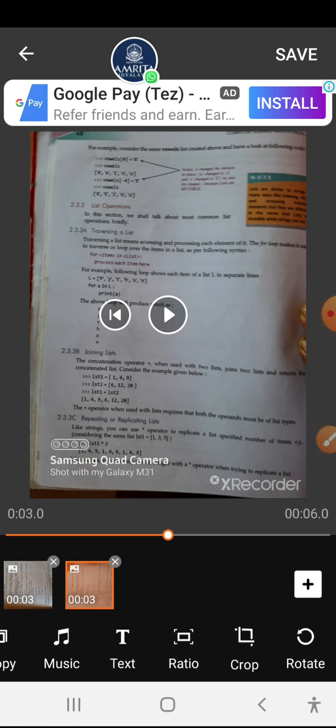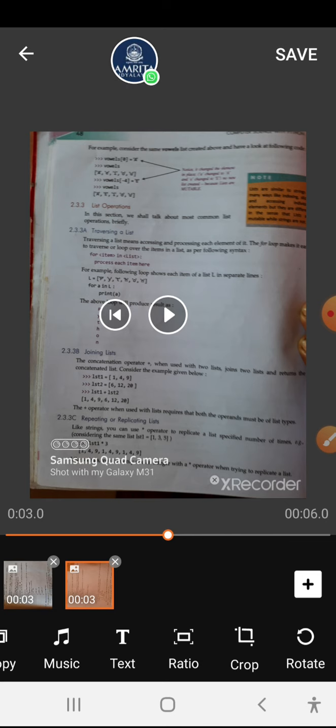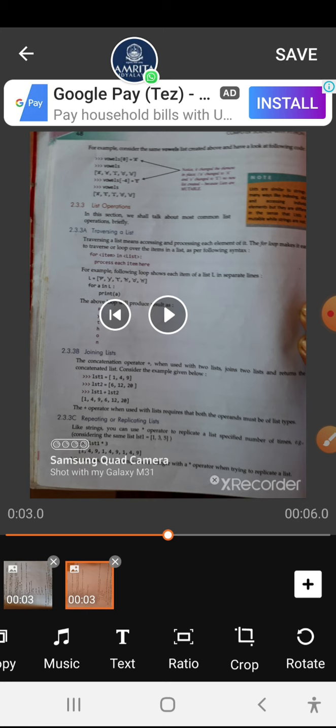And vowel of -4 means it is displaying e. In this example, you can notice it changed the element in place. That is, a changed to capital A and e changed to capital E, as you have given the change.